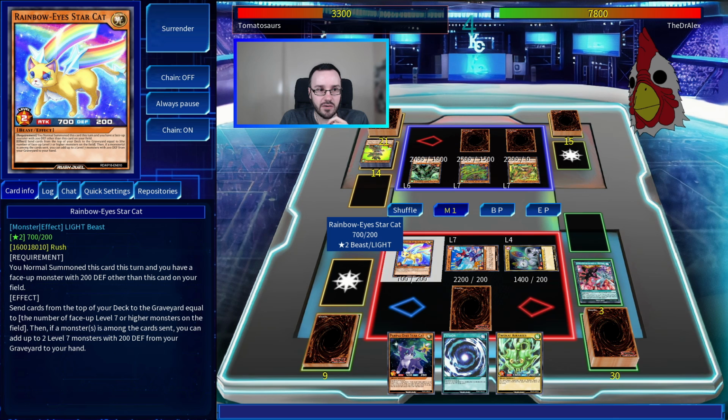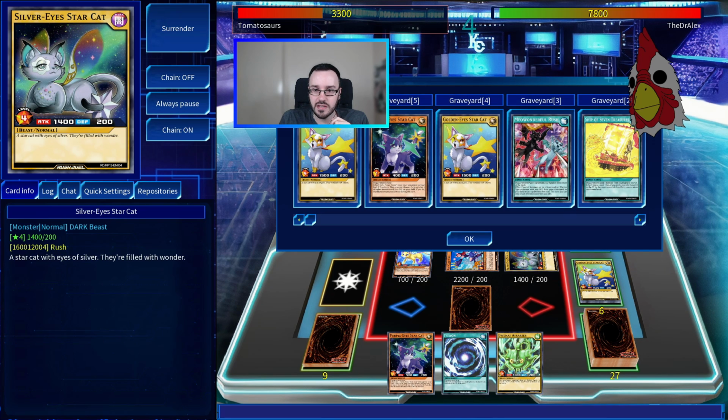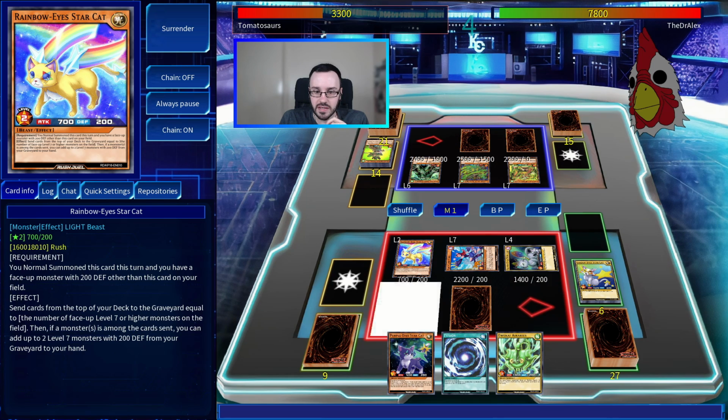Alright, we're going to summon out Rainbow Eyes Star Cat. So this is the same one as last time. I have other monsters with 200 defense, so I can use its effect, and I get to send cards to my deck equal to the number of level 7 or higher monsters on the field. So that's going to be 3. But go ahead and do this. Now, we didn't hit a 7 or higher, so I don't get to bring anything back, but that's fine.